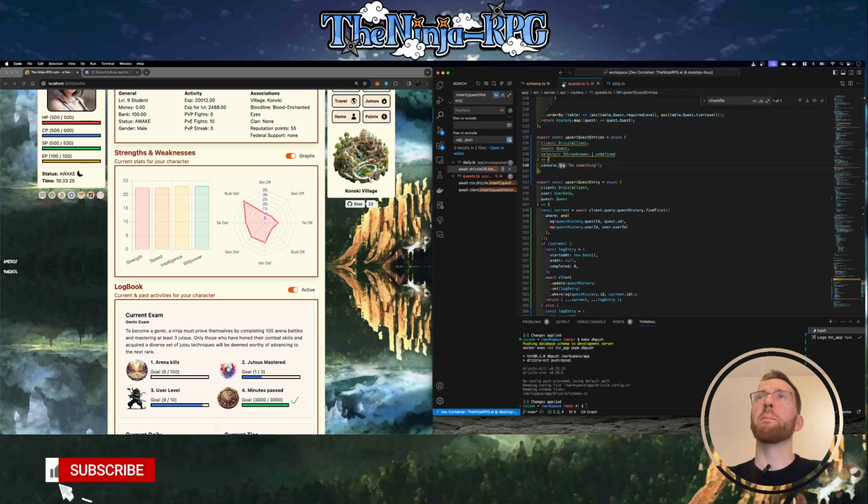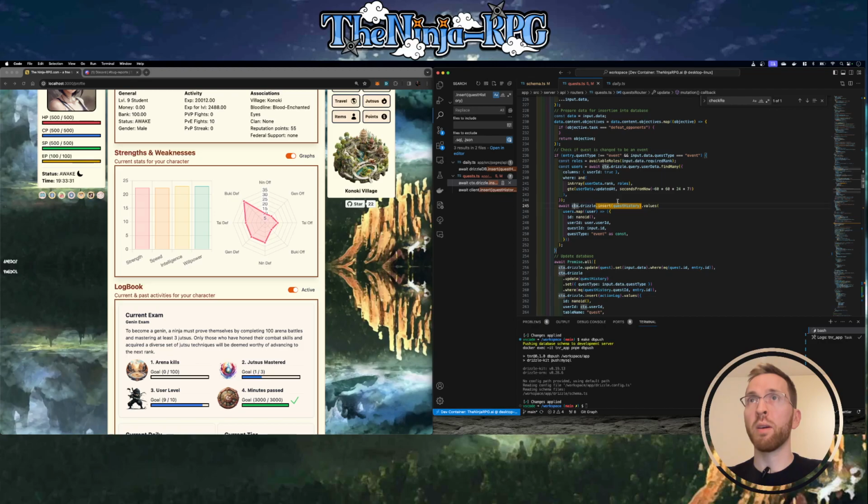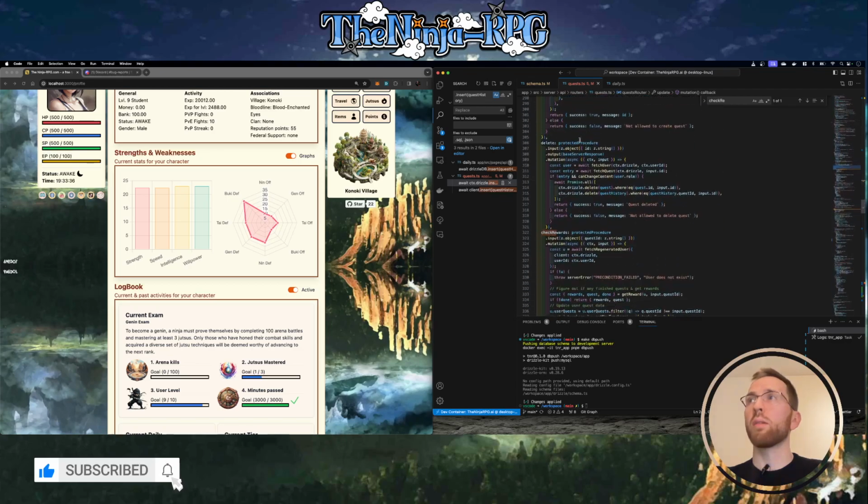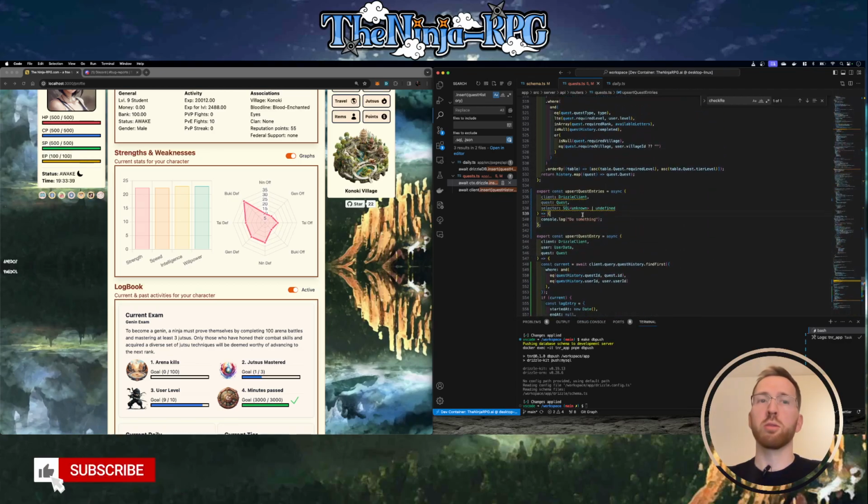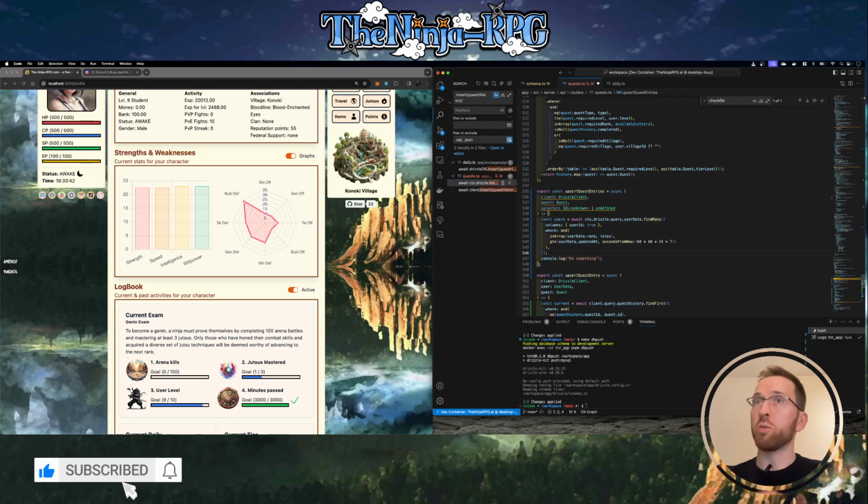Perfect. Okay. And then we need to fetch the users first. Let's see, we can copy this, I think. And we need to go down to this again. So first we define which users we want to update. Oh, let's think here, because we only want to get the users who don't have a quest history already. So how do we do that? Definitely need to put client in here.